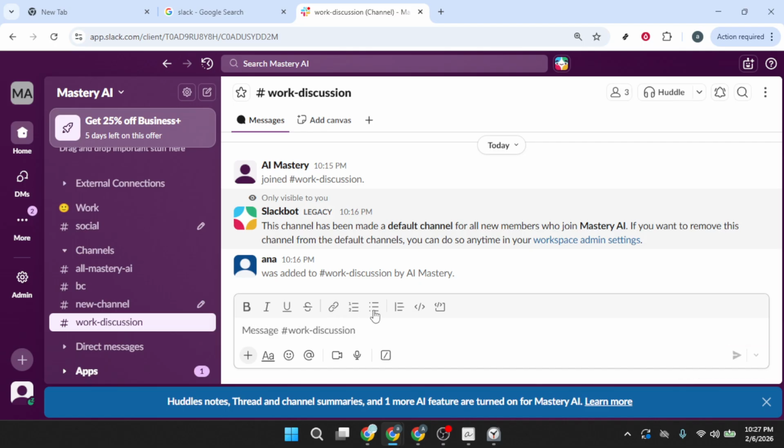Type your message naturally and combine these formats when needed. Keeping the symbols directly against your text is the key to making the formatting work. That's it. You've learned how to open Slack, click the message box, write your message, and format it with bold, italics, strikethrough, bulleted lists, and numbered lists. Try it in your next message to make your writing clearer and more engaging.